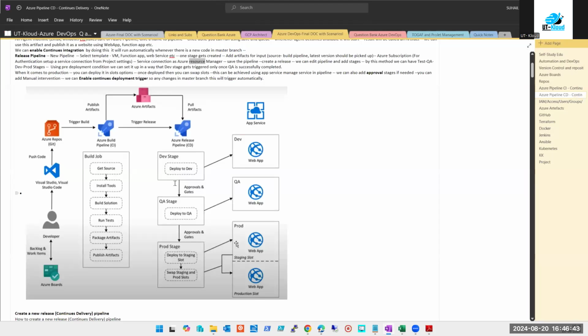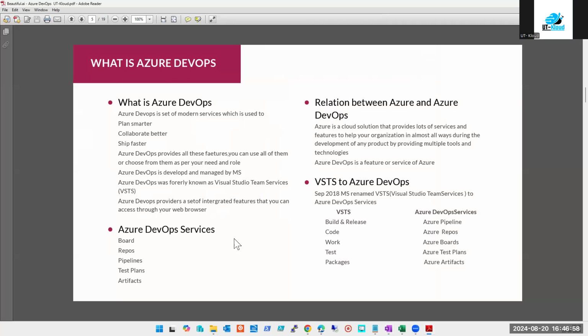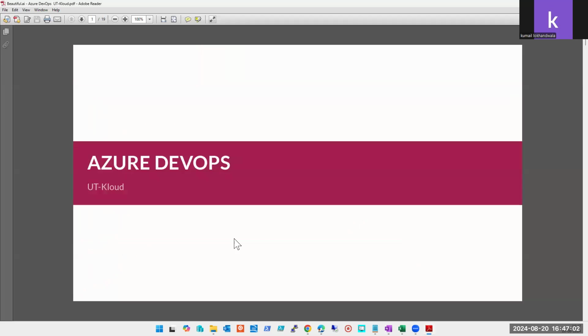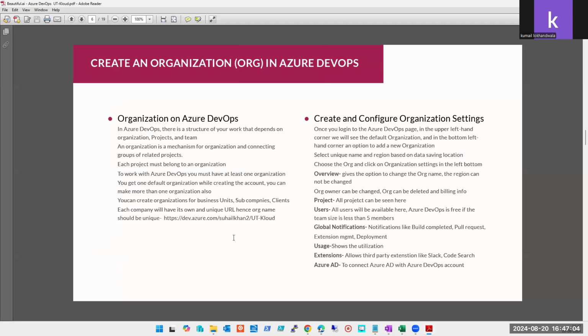Is this visible or do you want to enhance it, zoom in? It's visible for me. Okay, so this is the pipeline, Azure build pipeline, right? We have CI/CD. What is the full form? I told you last time. Anyone remember CI/CD pipeline? Continuous integration, continuous delivery. Sorry, deployment.